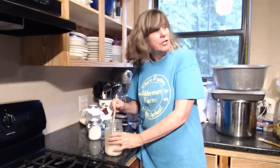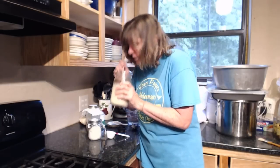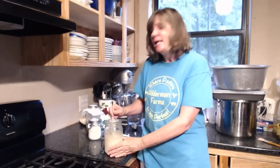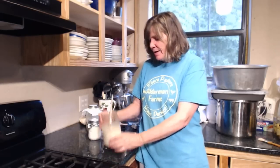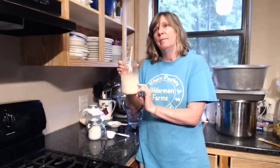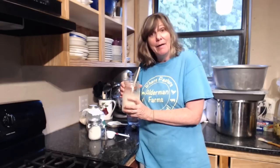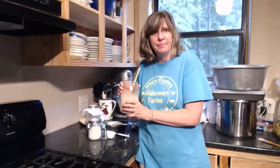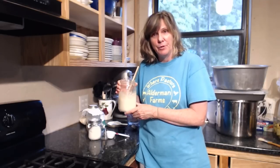I'm going to go ahead and stir it down. I always like to smell it — I'm smelling a more yeasty smell out of this. I had talked to you all about maybe upping it to a half a cup, but I'm pleased with this amount. Our goal is to make bread on our live show, 5 o'clock Sunday afternoon central time — so 6 Eastern. We're going to start off the show by actually making up the sourdough bread.